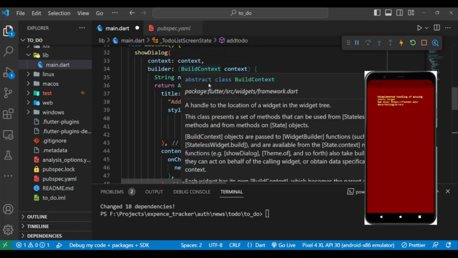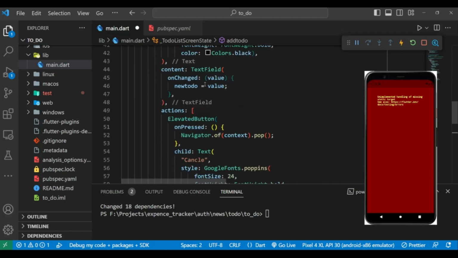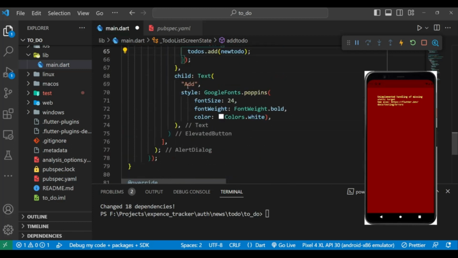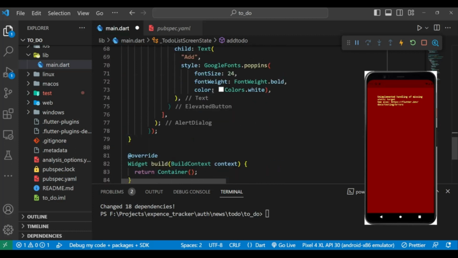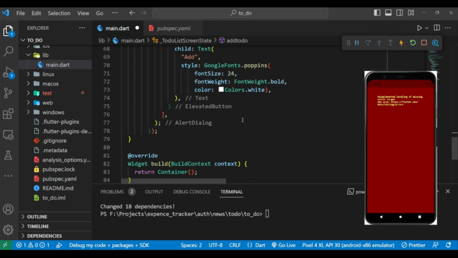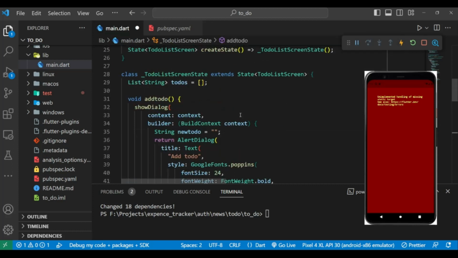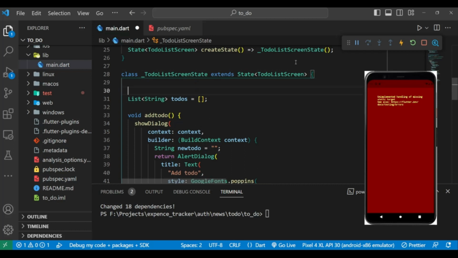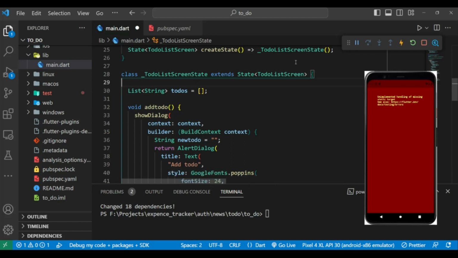So this is the same, perfect. We have made the two buttons, which we can use for adding and deleting the things. So we made all the functions and variables for this app which we are going to make. So let's jump into the UI part.